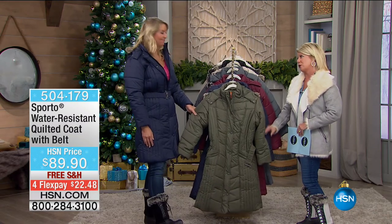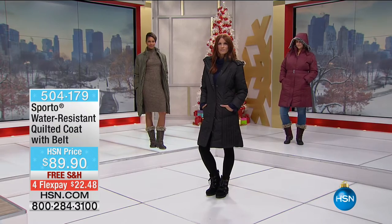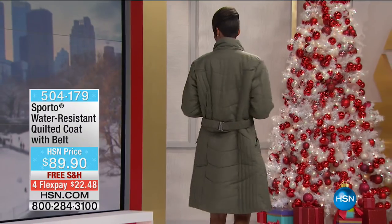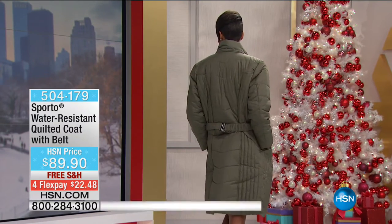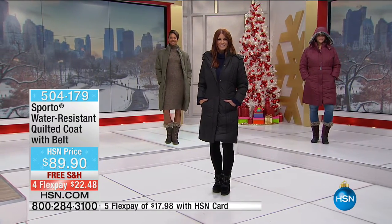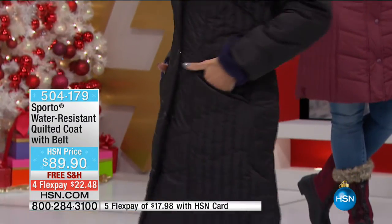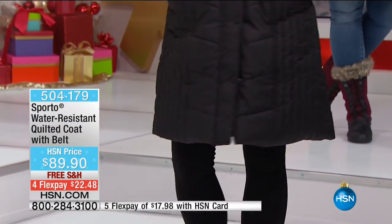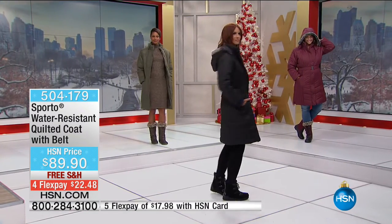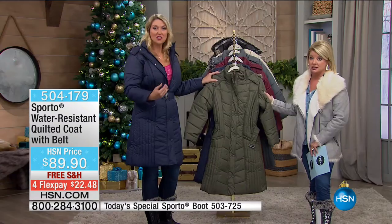Now, we always love the Sporto coats, and this is the quilted design, which is still continuing to be the number one hottest look, without being bulky, so super duper warm, classic, great colors, close to 800 have already been selected. So it's $89.90. But if you ordered the Today special, it's $79.90, and then four or five flex pays. It's approximately 40 and a half inches in length. We're looking at that mixture here of a poly acrylic, and it's filled, so we'll talk to that, but it also makes it machine wash, tumble dry. How great is that? Such a huge advantage.